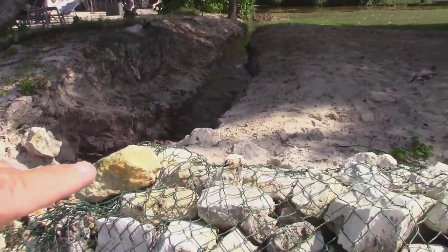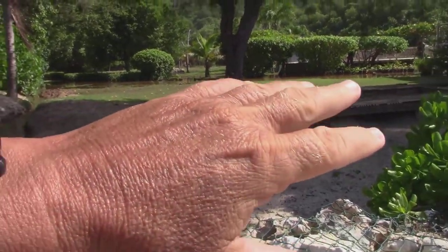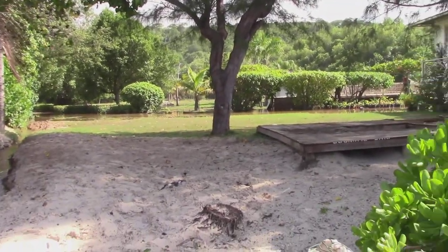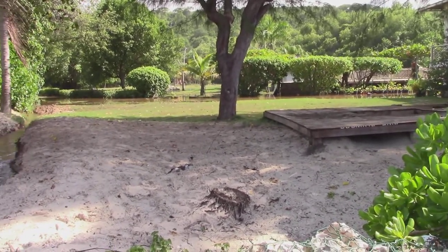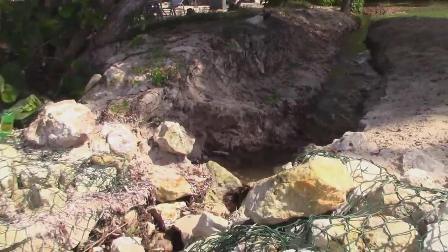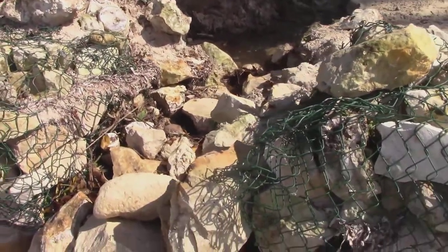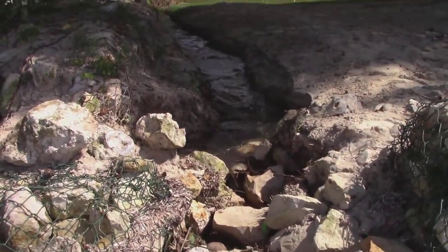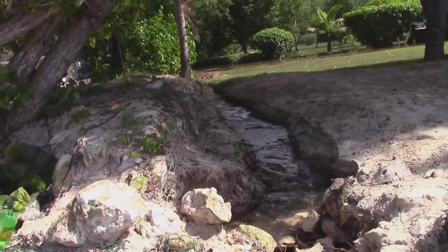I wanted to show you, when they talk about mangrove swamps, this is that type of area. See back over there? It's like a mangrove swamp. And when it rains, because elevation-wise it has to go back to the sea, this is a natural trench right here — that's the purpose of the trench. I just want to show you, look at the volume. For hours it's been coming down, draining from the rain that came last night at about 6 o'clock.